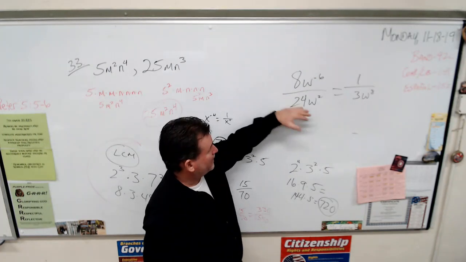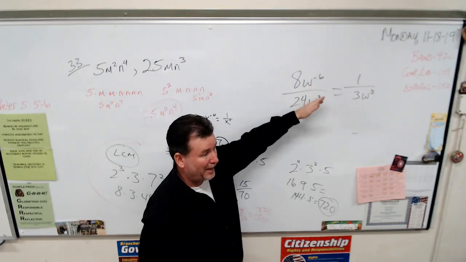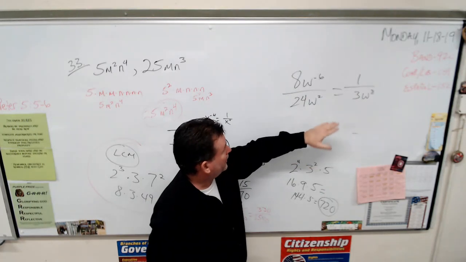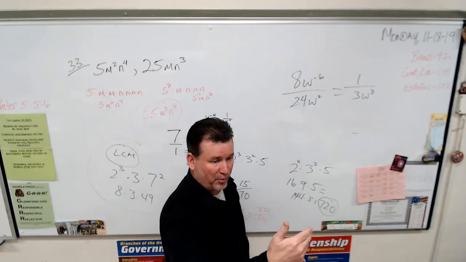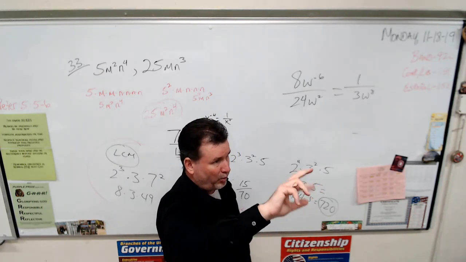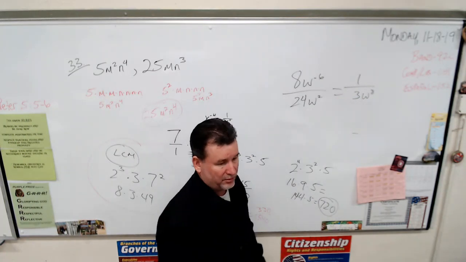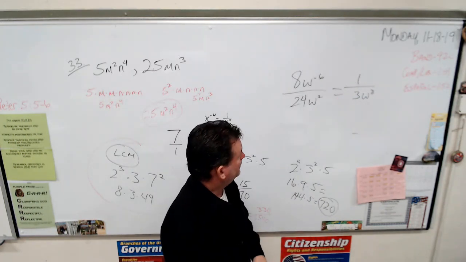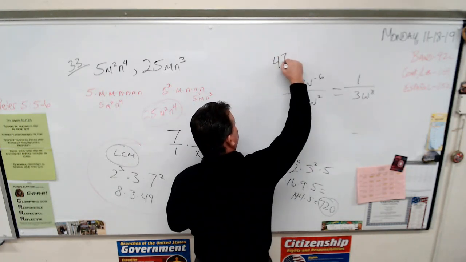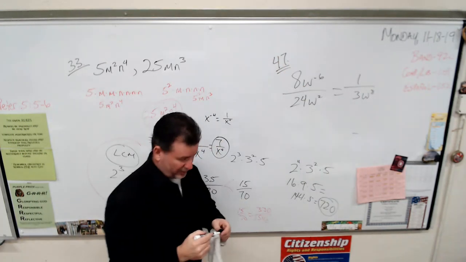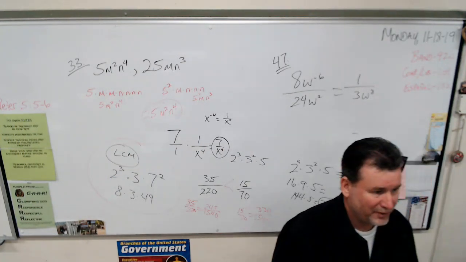Let me do that again, Isaac. Negative 6 divided by, you've got a 2, so it's negative 6 minus 2, which gives you negative 8 as your exponent. How do you write the exponent positive? It was negative 8, now it's positive 8 in the bottom. 1 over W to the positive 8. What number is that, Noah? That's number 47.